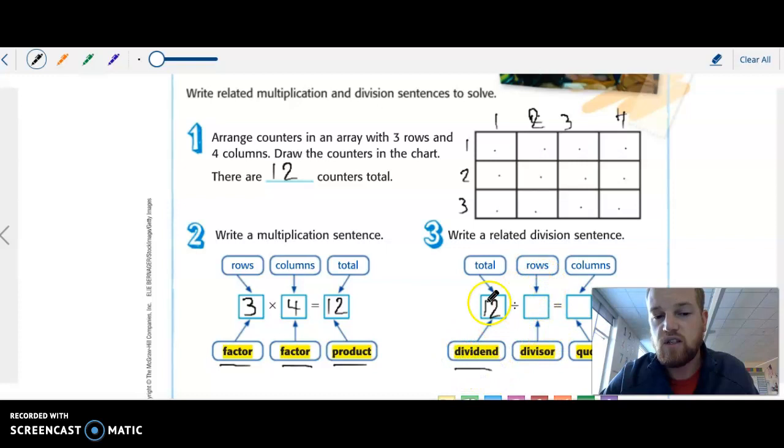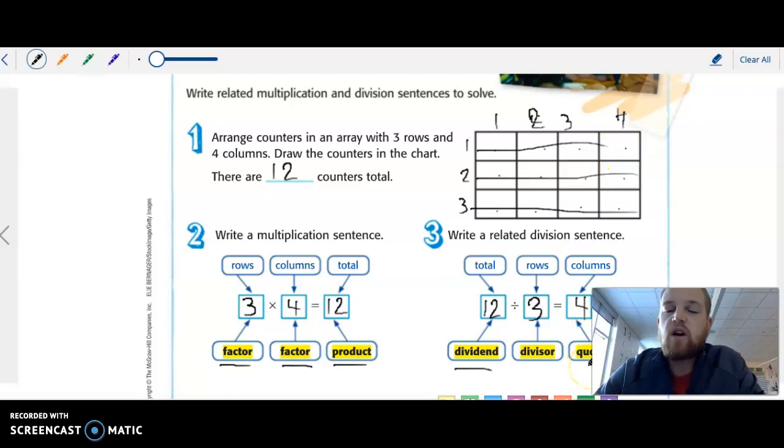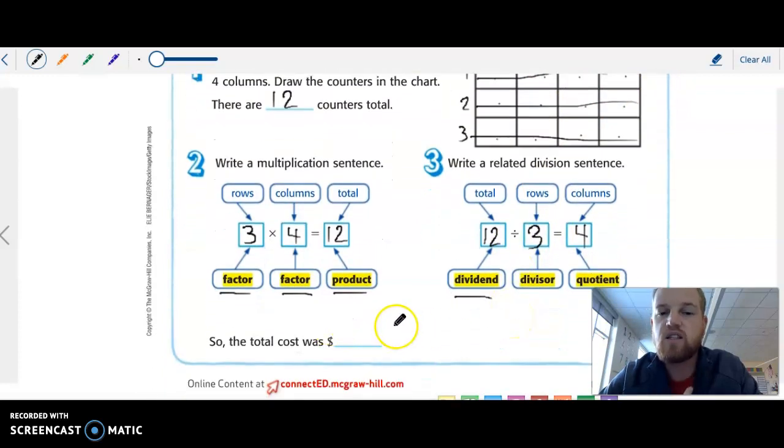Now, our rows. We're going to use the same ones here. We had 3 rows, 1, 2, 3. Our rows is our divisor, and that's what we're breaking up by. What this is saying is we're breaking this 12 into 3 equal groups. Okay, so we get 1, 2, 3. And finally, our columns here is going to be used over here, and that will be 4, just like before. We had 1, 2, 3, 4 columns, and that's our quotient. That's going to be our answer for a division problem. So the way we look at this one is we started with 12, we broke it into 3 equal rows, and there were 4 in each row.